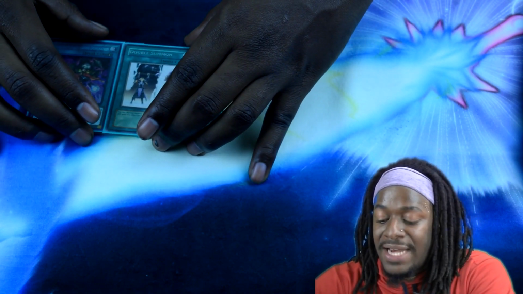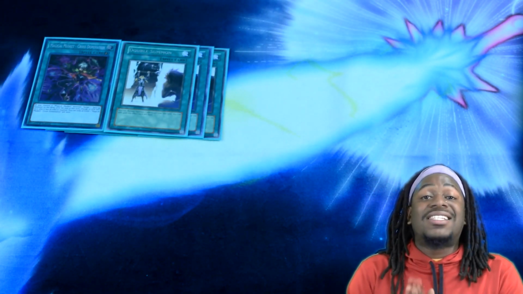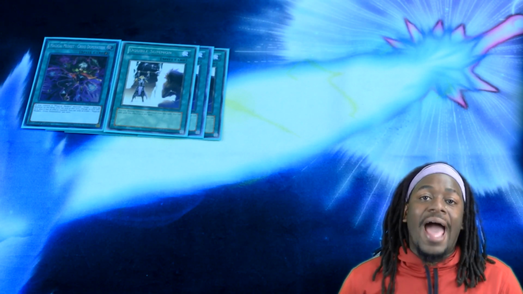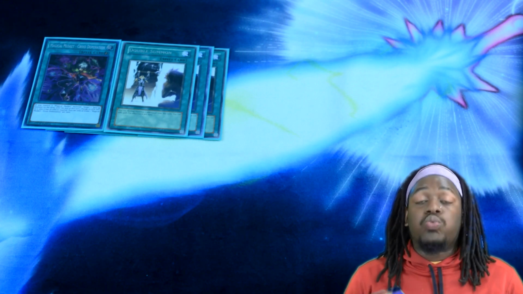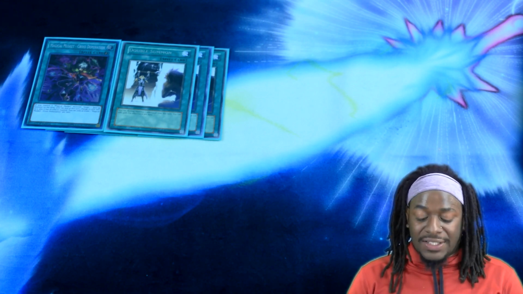3 copies of Double Summon. Not only does this work really well in tandem with Casper, it also allows you to activate your Magical Musket cards when activated in the same column. The second summon is really good when you draw enough Magical Musket cards.